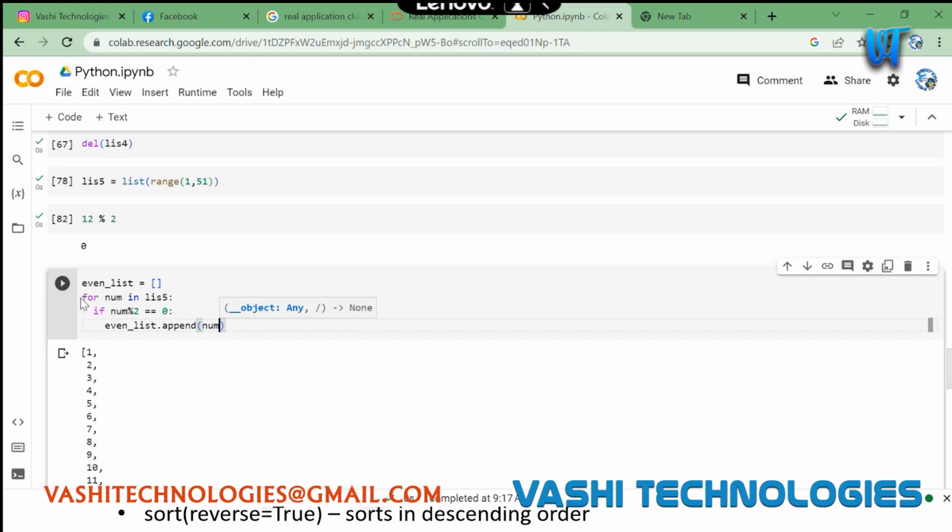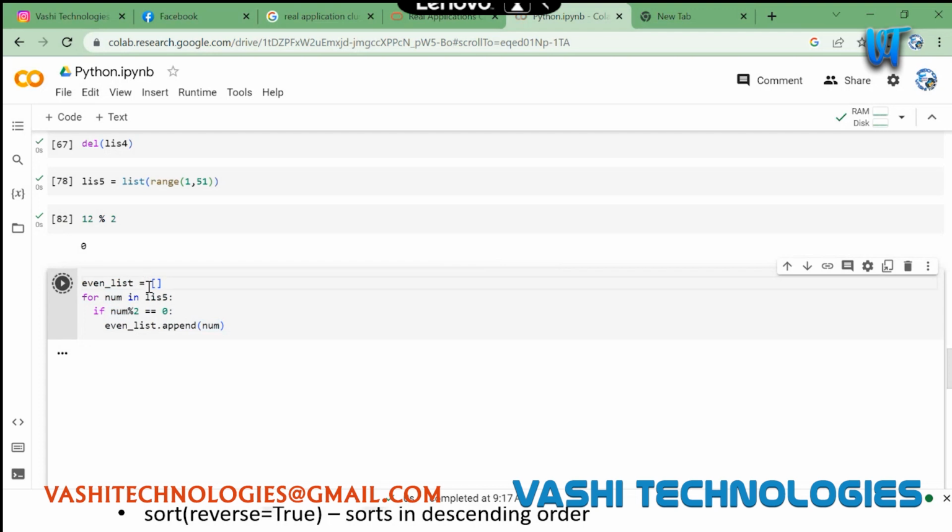So I am looping through each and every element of list 5 and checking if it is even or not. If it is even, I'm just appending it. This is an empty list now, and I'm trying to append all even numbers to this list. Only when the number is even, I go inside the loop and append it.